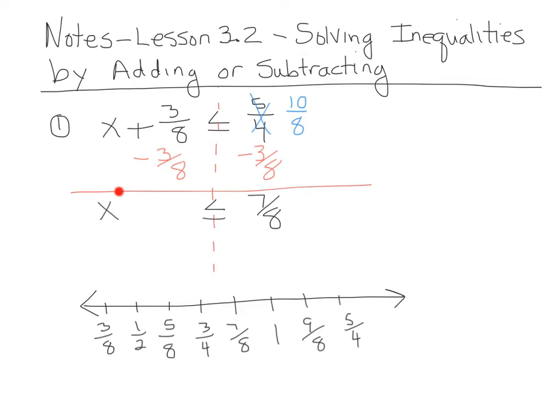Okay, we're trying to color all the numbers that are either less than or equal to 7/8. So less than 7/8 would be all of these in this direction. So you shade, and it keeps on going. All of these are getting smaller and smaller and smaller, so they would be less than 7/8. And it says or equal to, so you would color in the 7/8. Okay, so you're coloring, shading all the values that would fit here to make this inequality true. All right? Okay, let's try one more.